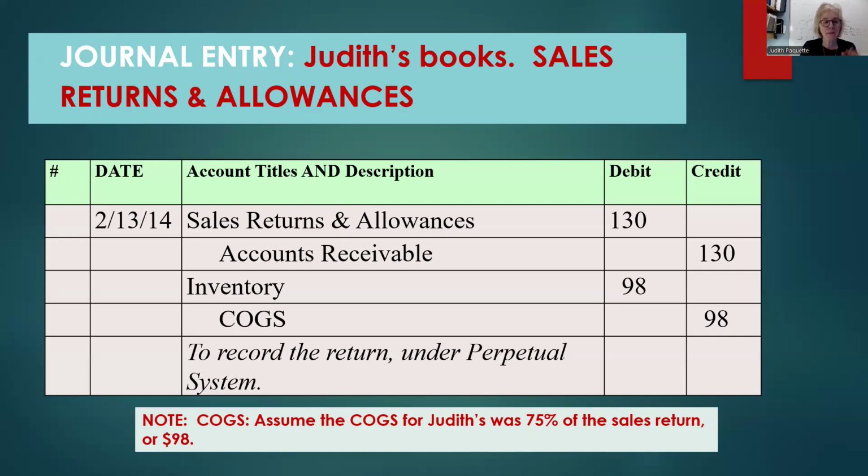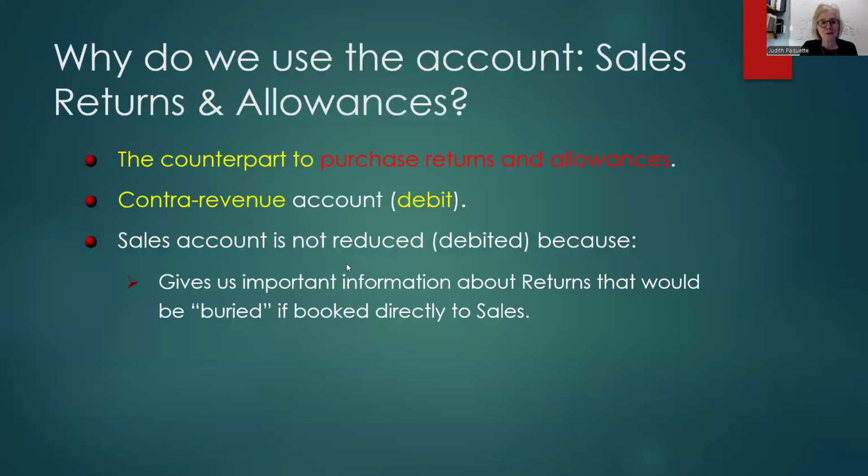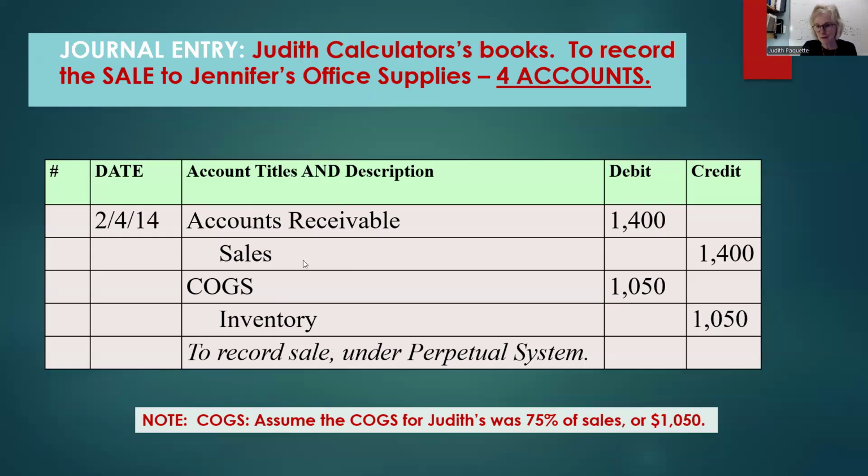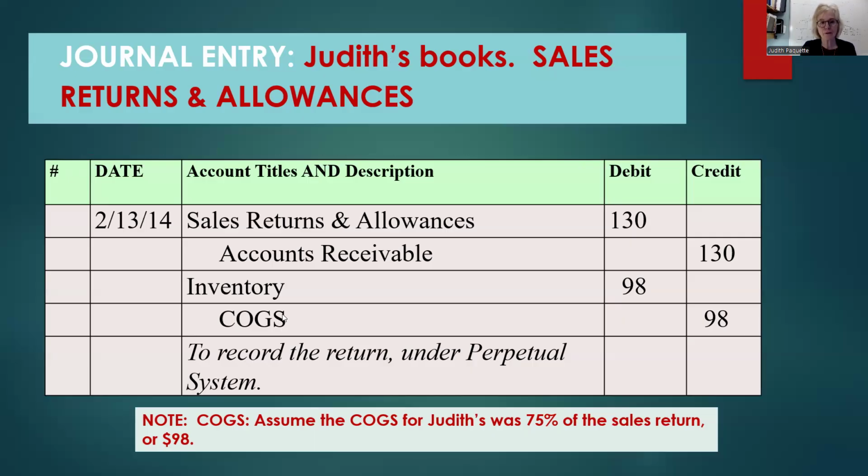And you will see in my PowerPoints, you will see in your homework, you will see on the exam, one set of prompts. Do the buying transactions, do the selling transactions. So you have to know them both. All right. So sales returns and allowances is a contra revenue account. Okay. So up here, you had sales. That was your new revenue account for when a company sells inventory. Here is your contra revenue account. It's a debit because it's reducing sales. Sales is a credit, sales returns is a debit.